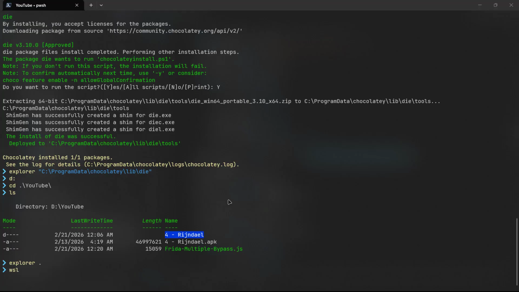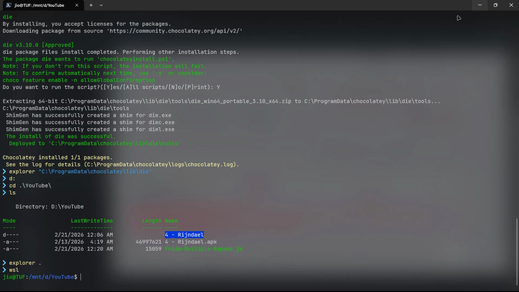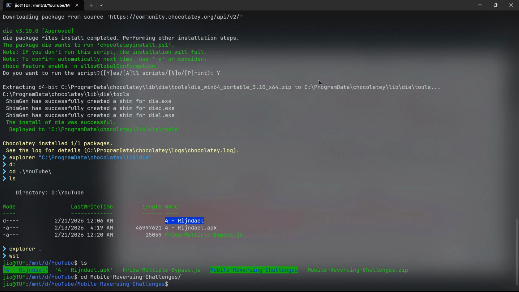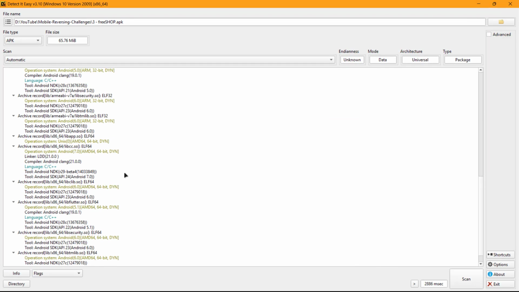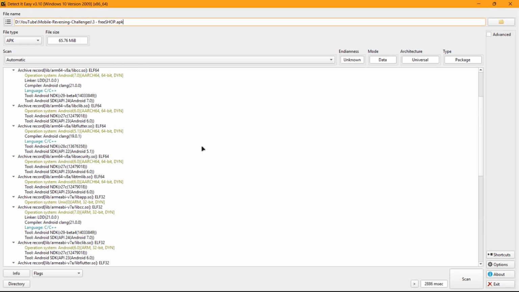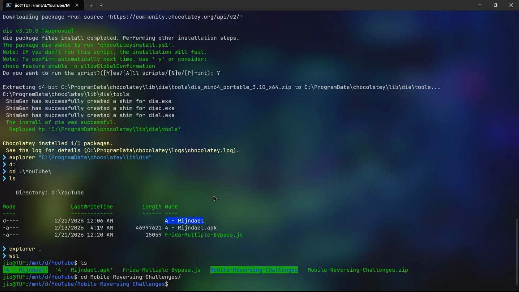It can be very easy if we just open up WSL and run a strings command to see if we can find these Talsec or FreeRASP strings. We can make it very simple, or we can make it very complicated. By complicated, I mean we can disassemble the program inside of DiE, because DiE is going to do its own disassembly once you plug in your APK file, and it's going to launch its rule-based detections. Or you can just take the easier approach, which is using the strings command.